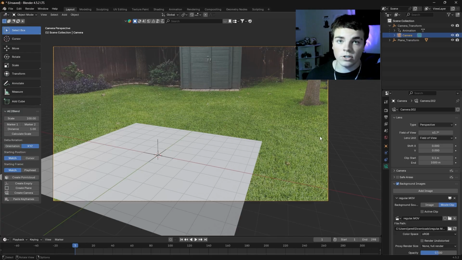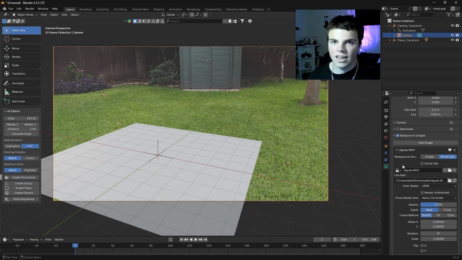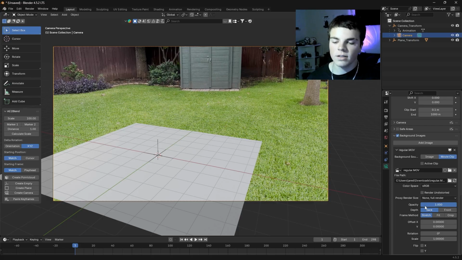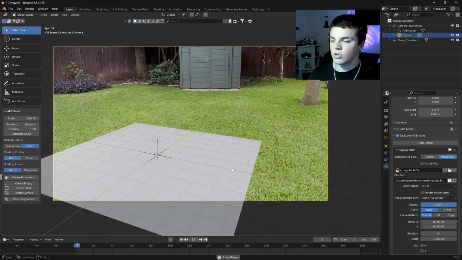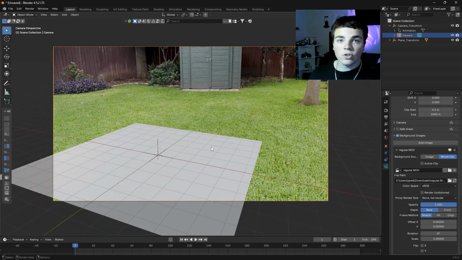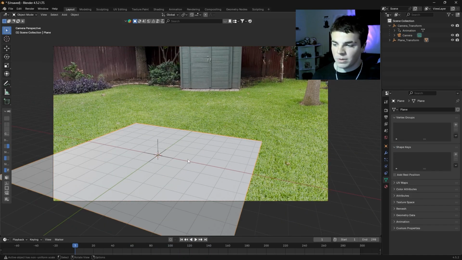So this is the video that I took. I now have it on the background, and you don't have to do this, but it helps me focus on it. You can turn the opacity up or down, I guess, if you want to. This just lets you see how much you can see on the camera. The scene is tracked perfectly to my camera, like how I wanted it to be, and now I can place my 3D object. So like I was saying, you don't necessarily need this plane right here. I just use it to make sure it lines up with the floor.